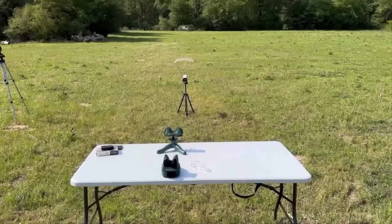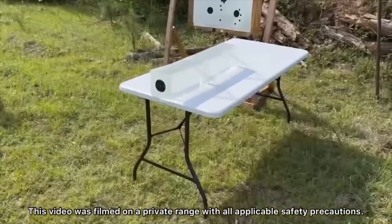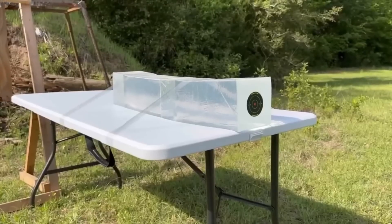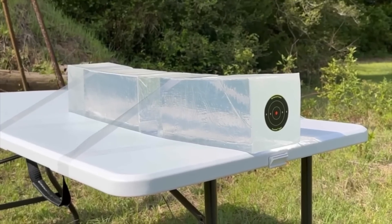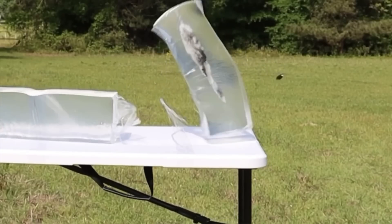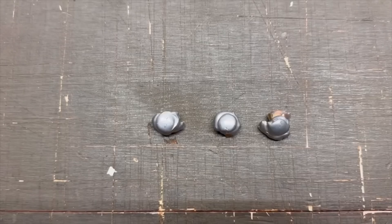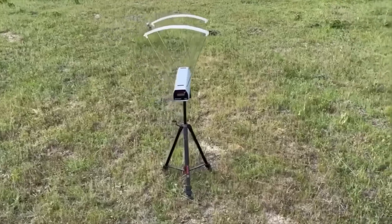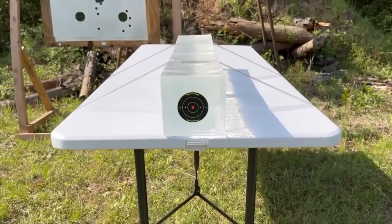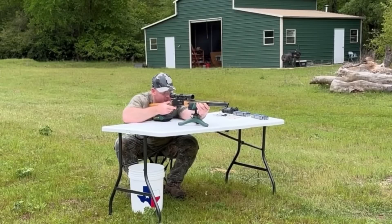We'll be taking three shots from 100 yards firing into 10% ballistics gel that has been calibrated to meet the FBI's ballistics testing protocol. While ballistics gel isn't an exact proxy for big game, it does provide a repeatable medium through which to test various bullets and ammo against each other. After the shots we'll examine bullet expansion, weight retention, penetration, and velocity. My goal is to provide hunters like you and I with the most objective information possible to help us make the best choice for our particular hunting situation.